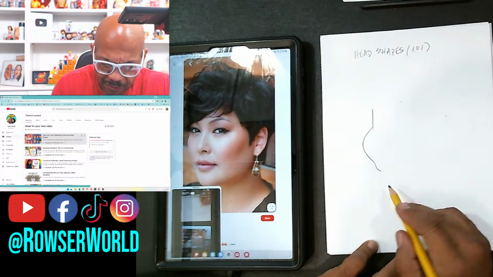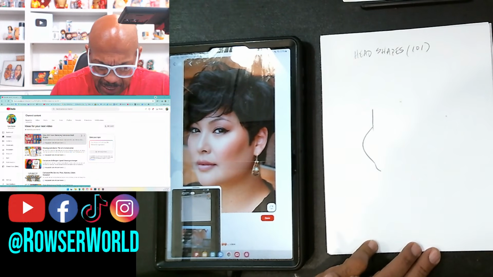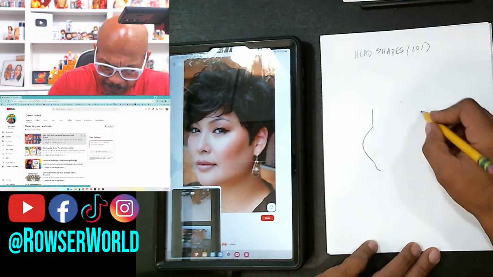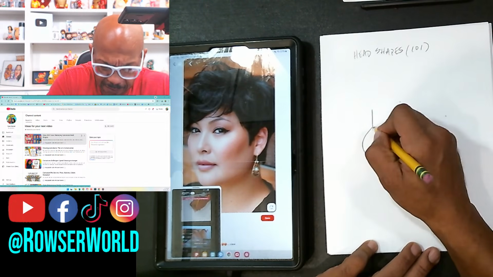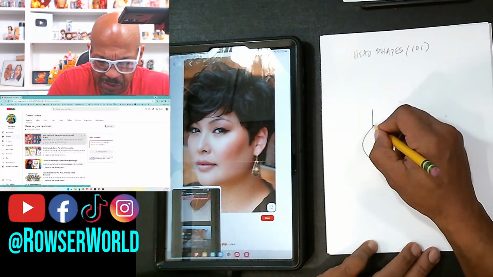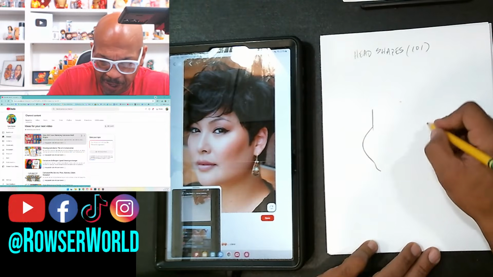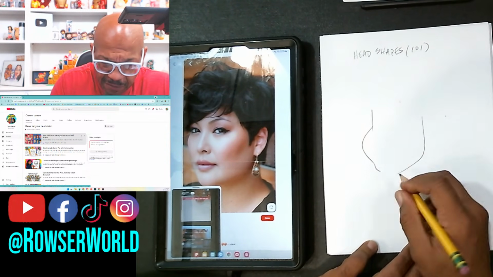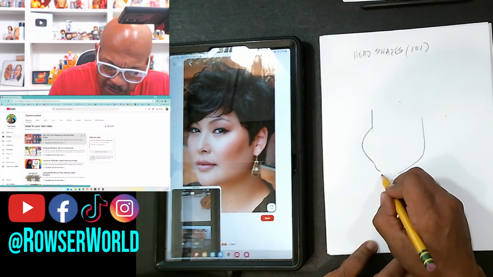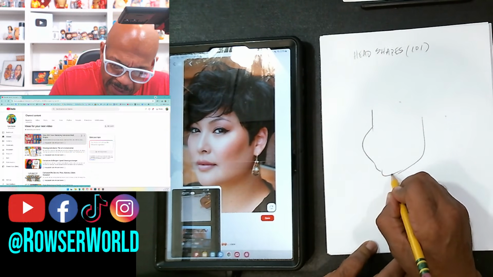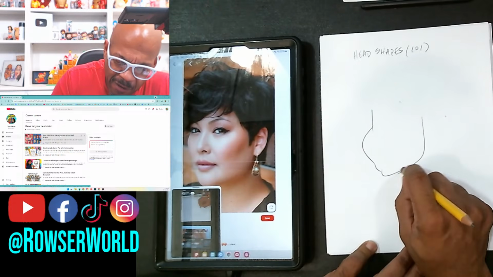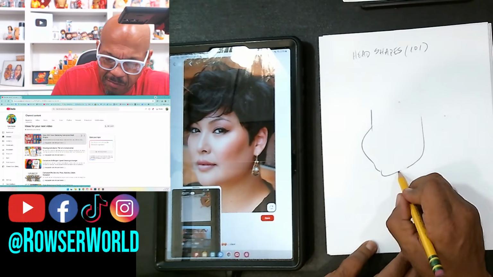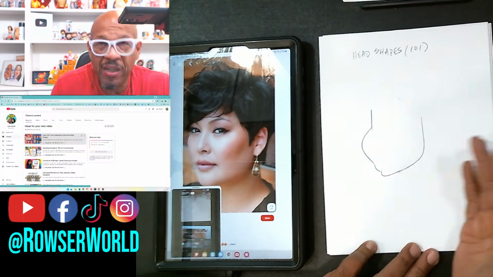Once we have that, I like to come from the top, line up from here, come down and come around the back of the face. When I get here, I want to make the chin come out just a little bit. I might have overshadowed that just a bit, but this is the basic shape that we want for this particular 3/4 picture.